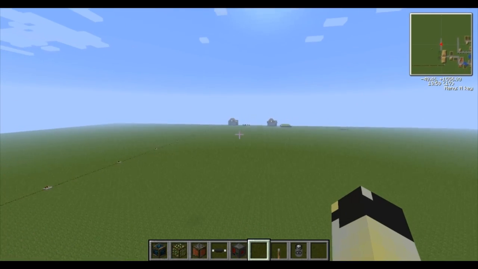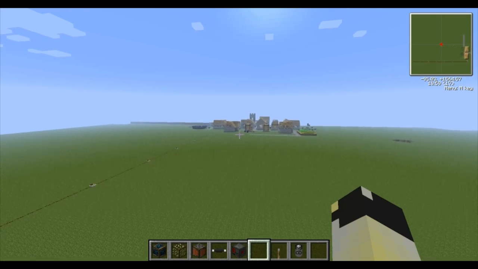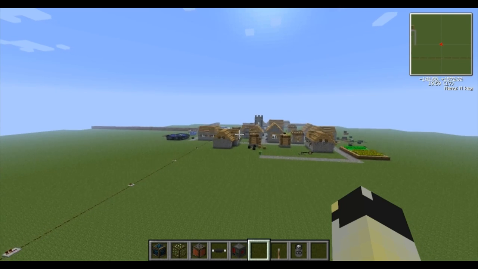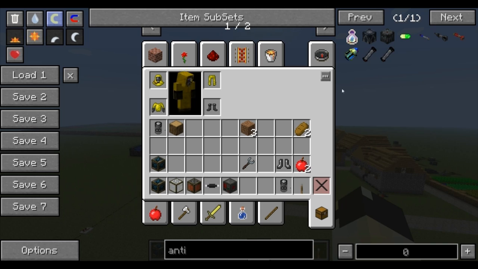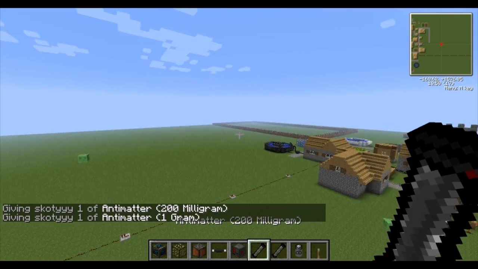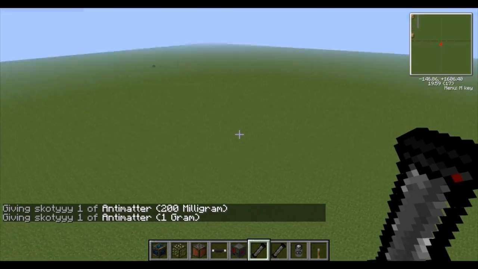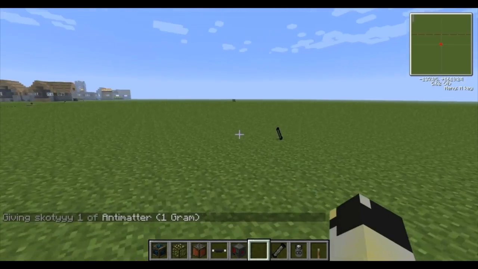But yeah, let's go back to our thing and let's make an antimatter bomb. I'll show you how to make one of those. So it's really, really cool. It's almost like, here's some antimatter. I'm going to throw it on the ground. Actually, I'm going to do a quick test while that's making some. So I got an antimatter 201. I got the one and the two. So I'm going to launch the 200 gram over here. I wonder which one's bigger in explosion.